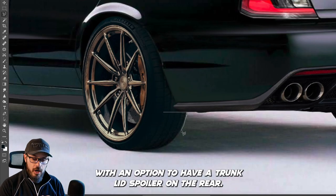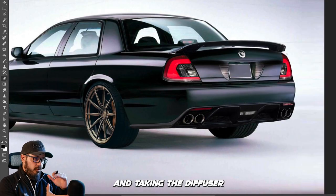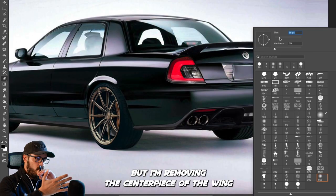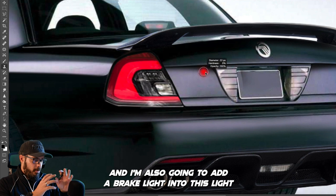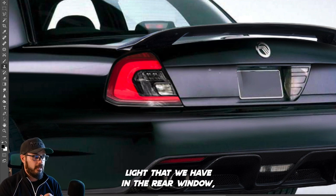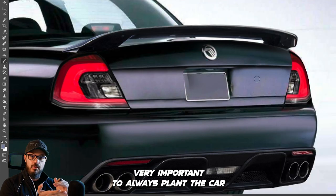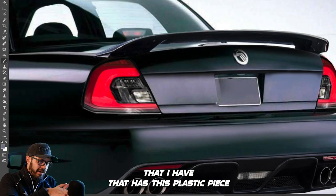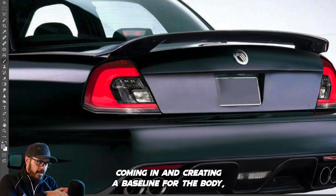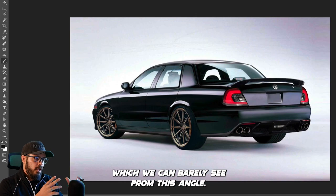The Marauder actually came with an optional trunk lid spoiler, so I thought that could be modernized. I'm taking the diffuser from a Ford Mustang GT350 and applying it onto this bumper, and taking the wing but removing the centerpiece so it has just two connection points at each corner rather than one in the center as well. I'm also adding a brake light into the wing and removing the one in the rear window, as that dates the car. Then we need to plant the car properly — lower it a bit. The rear diffuser has a plastic piece creating a baseline for the body, and I want that same feeling carrying through in the side skirt into the front bumper.